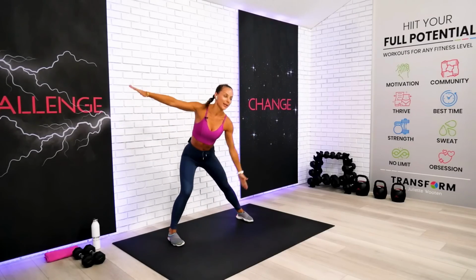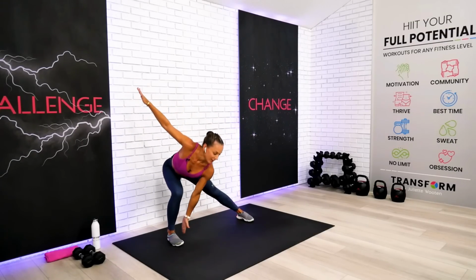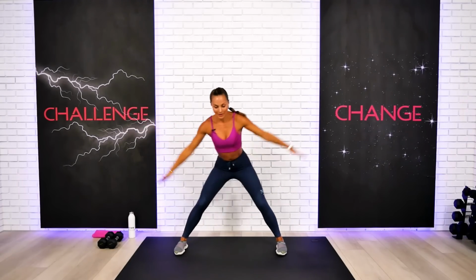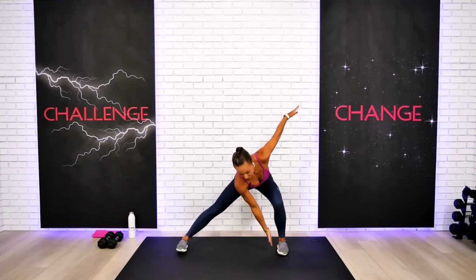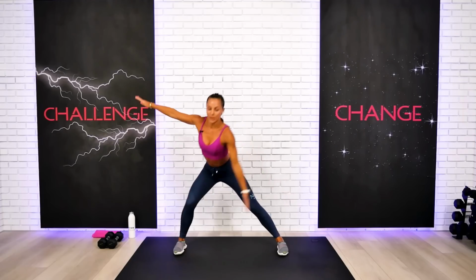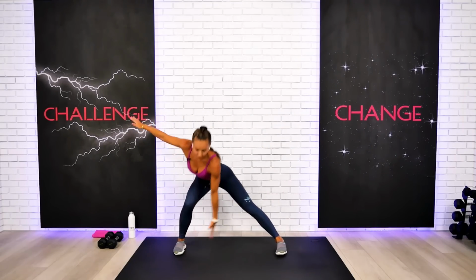So as I said, 8 total Tabatas to complete. Then our quick and effective Pilates finisher at the very end. In between Tabatas, we have a longer break so we can catch up on the breath, and drink the water, reset the mind, and carry on. Few things, guys, little reminders. Your form is your number one priority, of course. I would rather you do less reps in those 20 seconds intervals and with a better, more quality execution, guys.